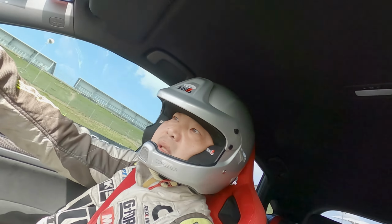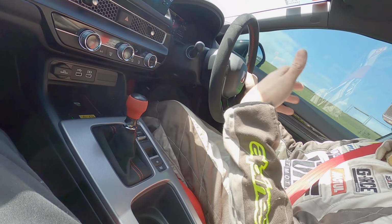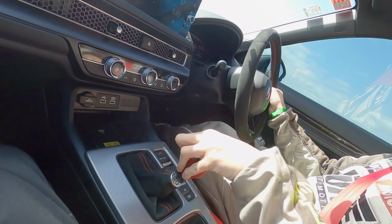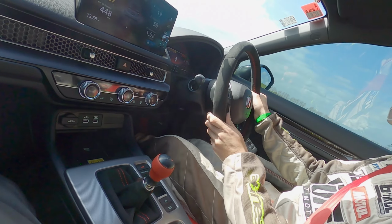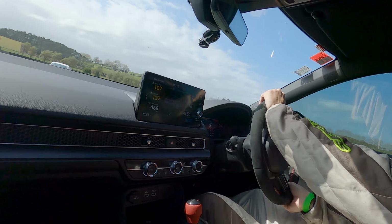Yeah, that one was good. Now you got a better idea, right? Yeah, but whether I can drive like that, I don't know. Keep free mag in the front.